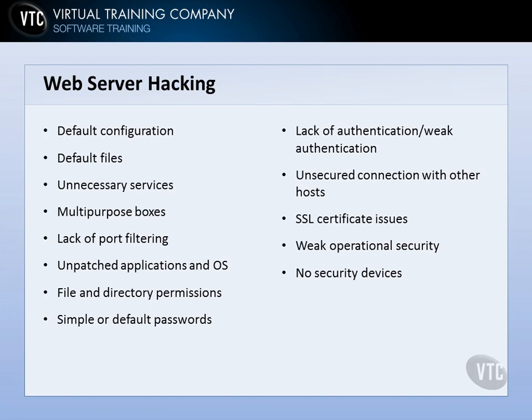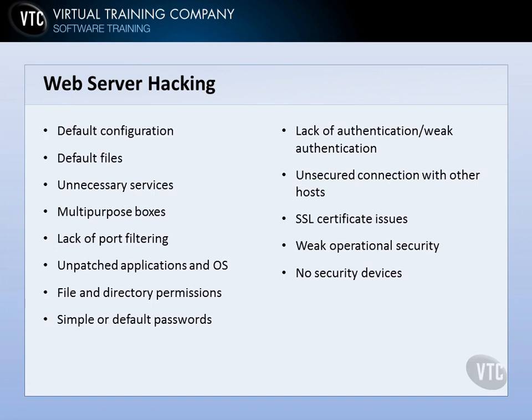Lack of port filtering, and this may not be something that's done by the box itself. It may be something that should be done by an external router or external firewall. But if you don't filter these ports, and ports are open that shouldn't be, well, then you've left yourself open to a couple of attacks. Unpatched applications and operating systems may allow vulnerabilities that are either zero-day or, even worse possibly, vulnerabilities that have been out there for a while, wide open and susceptible to attack. File and directory permissions. Having it so everyone can read or write to a directory would be a bad thing, because a hacker could upload malicious software or viruses to an open directory, or they could access and read files they shouldn't read from a directory. Simple or default passwords obviously is an issue.